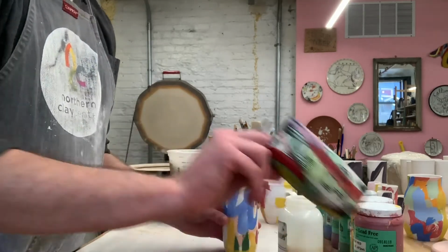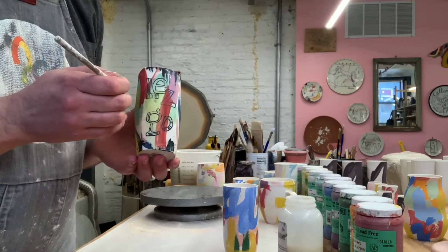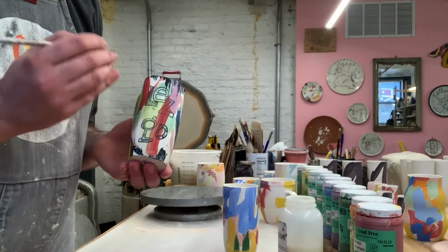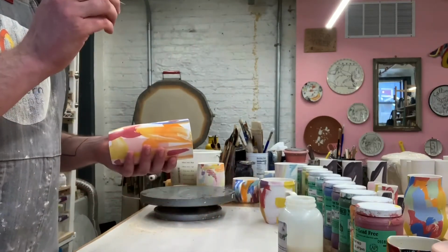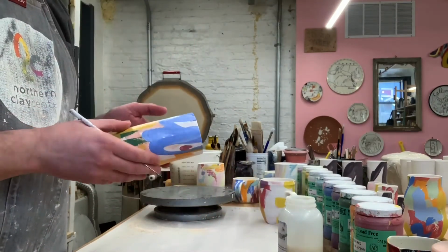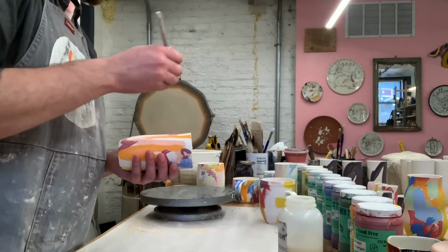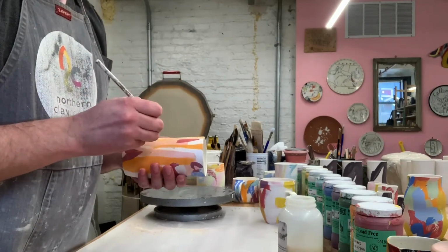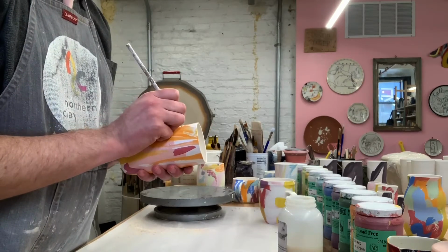But for this kind of line quality that can be a little bit chattery and flaky and not smooth around the edges, I actually like the needle tool. It cuts through the wax really easily and it cuts through those hard underglazes really well too. So I'm gonna draw some words in here. I decided this cup is gonna say, "We got this in the era of Corona."